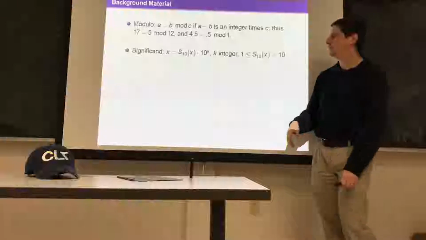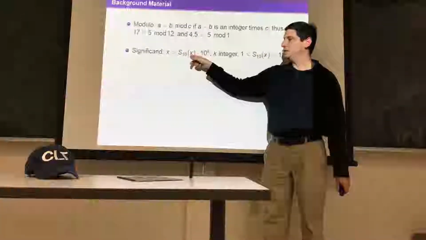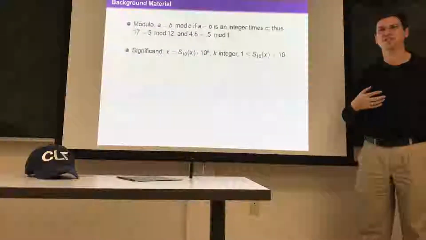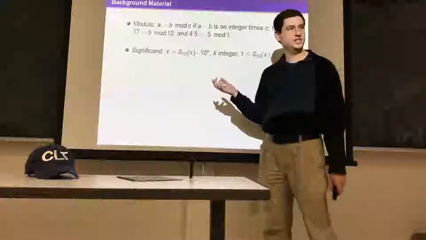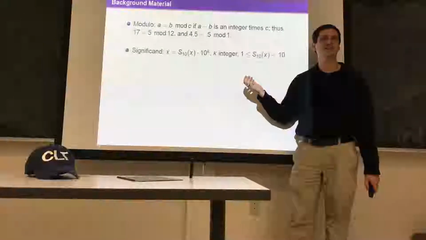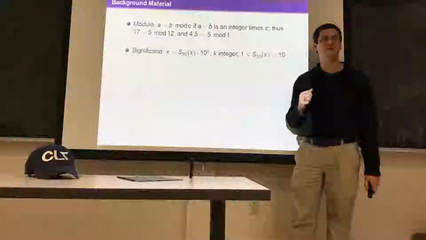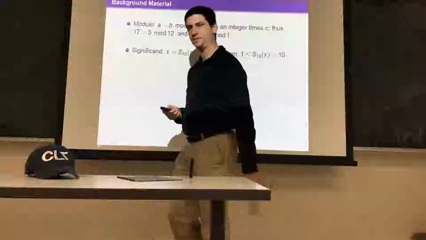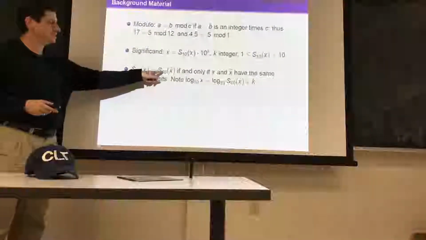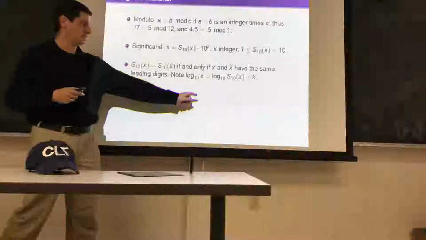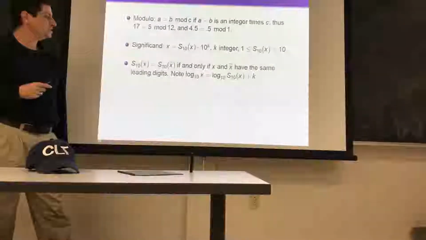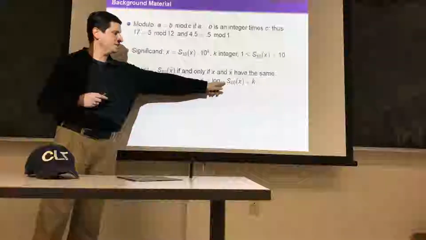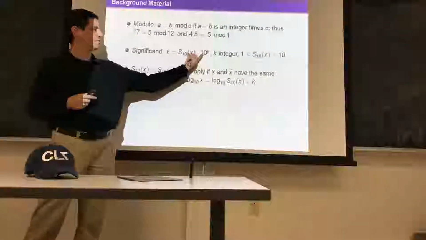So the significand of a number: if I give you a number x, I'm going to write it as some number between 1 and 10 times 10 to a power k. I'll assume my numbers here are positive. I'm not going to worry about the signs of my number. So if I give you 2018, it would be 2.018 times 10 cubed. And the k is not going to have any impact on the leading digit. It's just going to affect where the decimal point is. All right, so 2 numbers have the same significand if and only if x and x tilde have the same leading digit. And what's nice here is if I take the log base 10 of x, that's the log base 10 of the significand plus k. And the reason is when I take the log of a product, it's the sum of the logs.